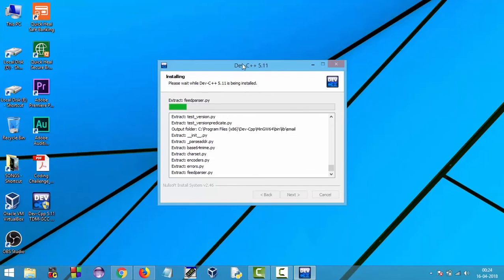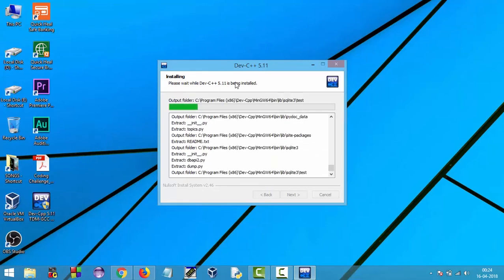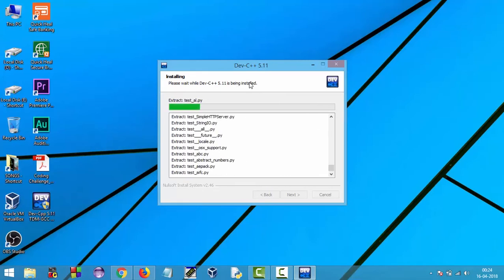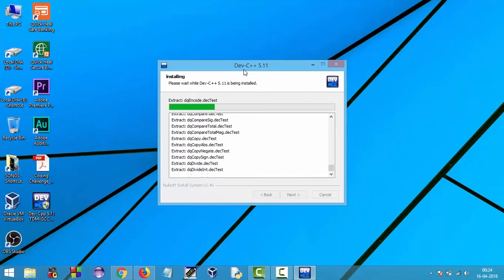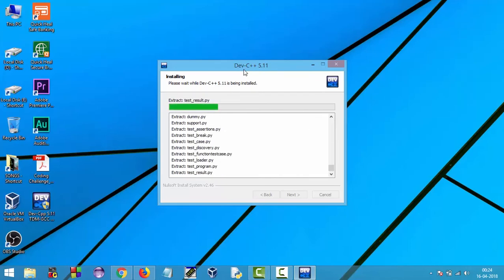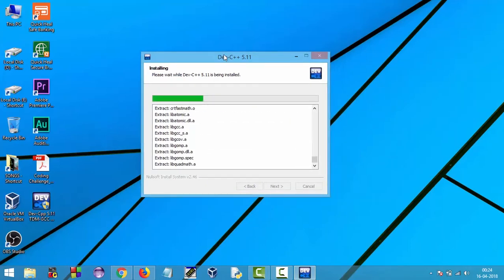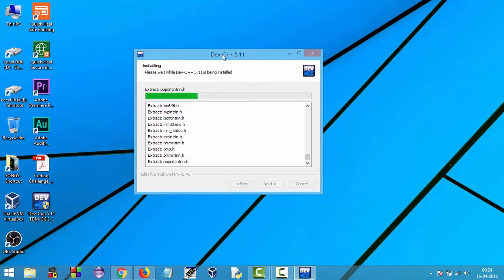And here you can see it is this C++ version 5.11. You can install any other version also, that will not create any problem. And there are other IDEs also except that C++, the Turbo C IDE, and there's Code Blocks IDE. You can download any one of them, they will work all same.